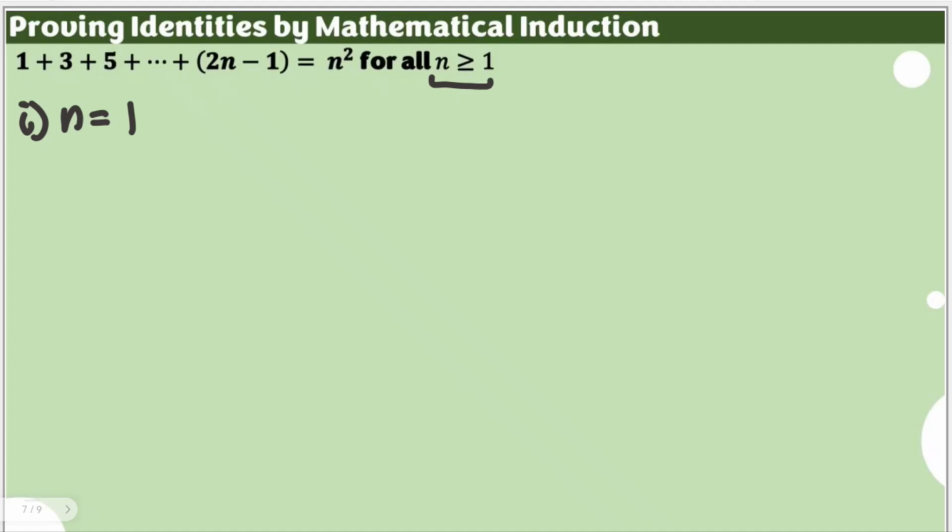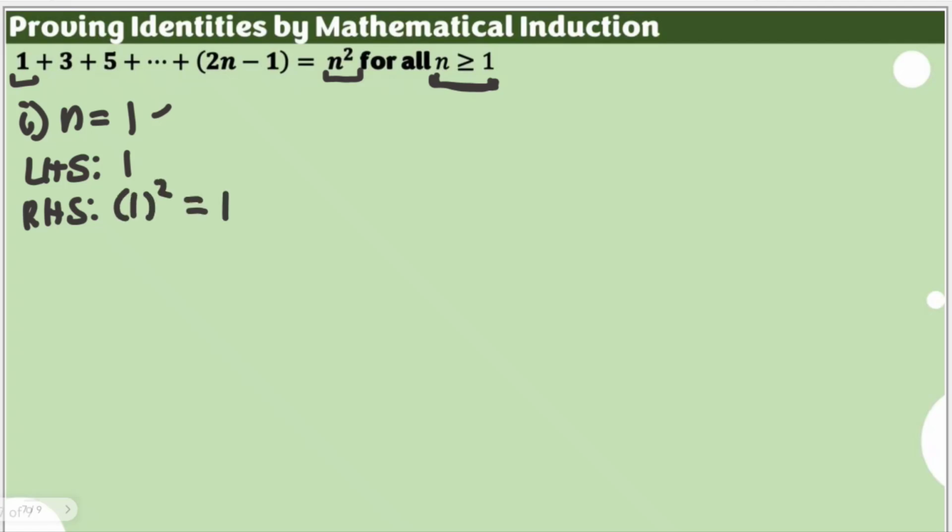So by doing that, we simply look at our left-hand side and take the first term. We have here 1. And then, as we go to our right-hand side, you look into this expression and show if this is really true, as you substitute n equal to 1. By the way, we chose 1 because that's the smallest possible value as indicated in our identity. So you will have the square of 1, which is just 1. This shows that our left-hand side is equal to our right-hand side when n is equal to 1, and we have satisfied the first step.